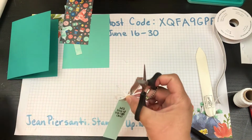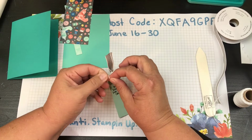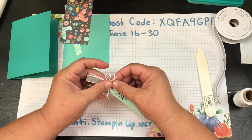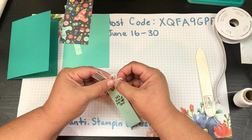Okay, there we go. And then you could spread these little guys out and make them, there we go. There you go, that's really cute.